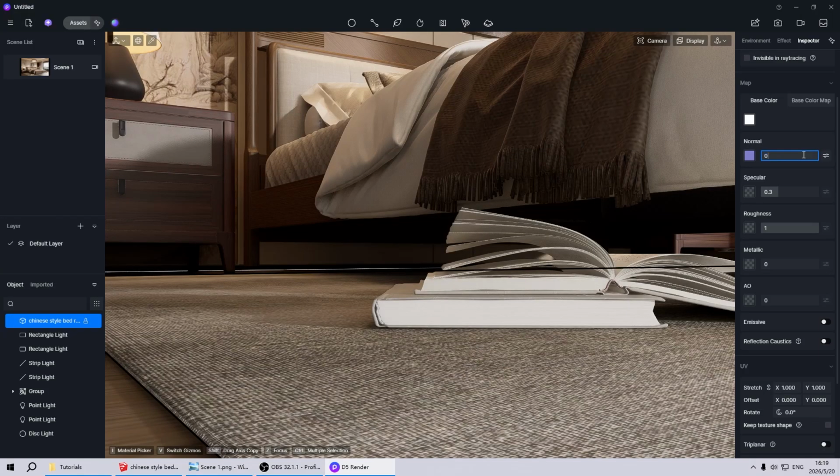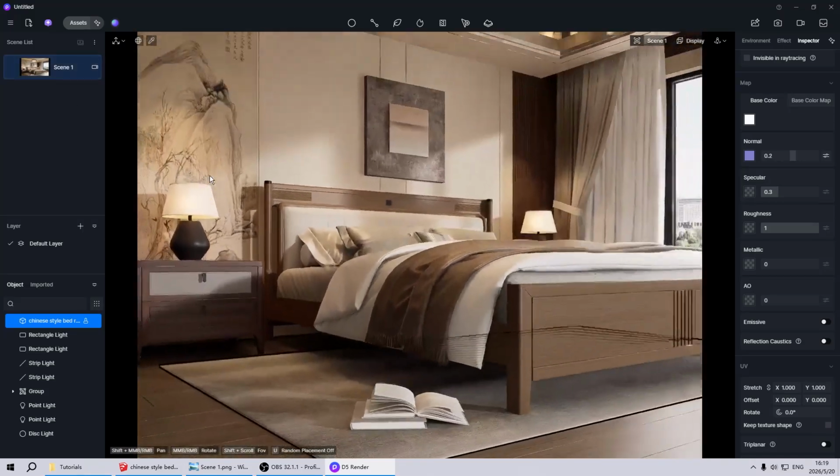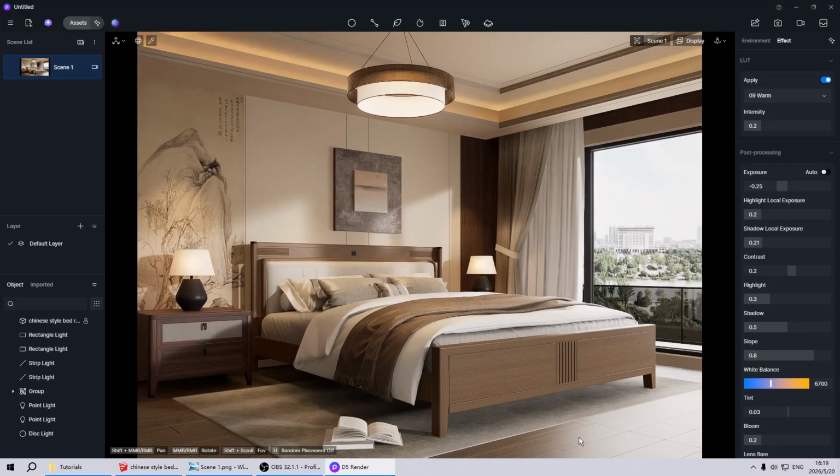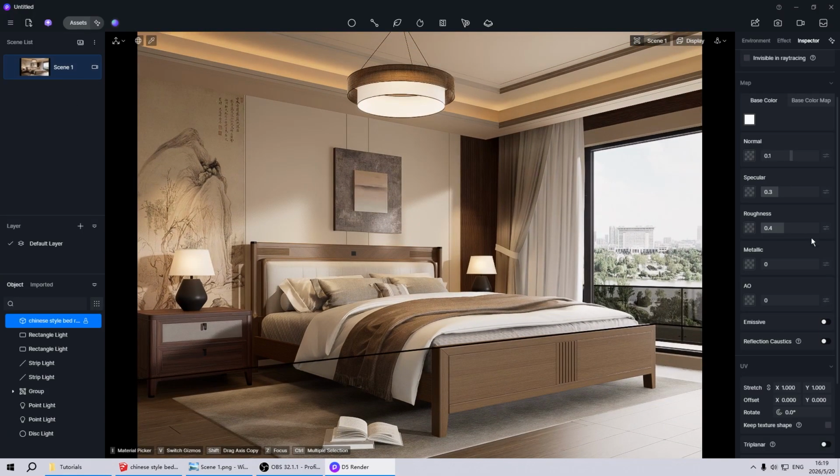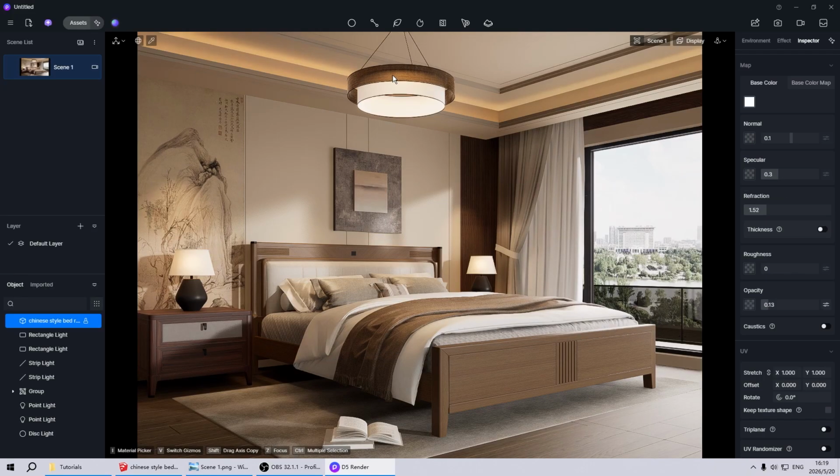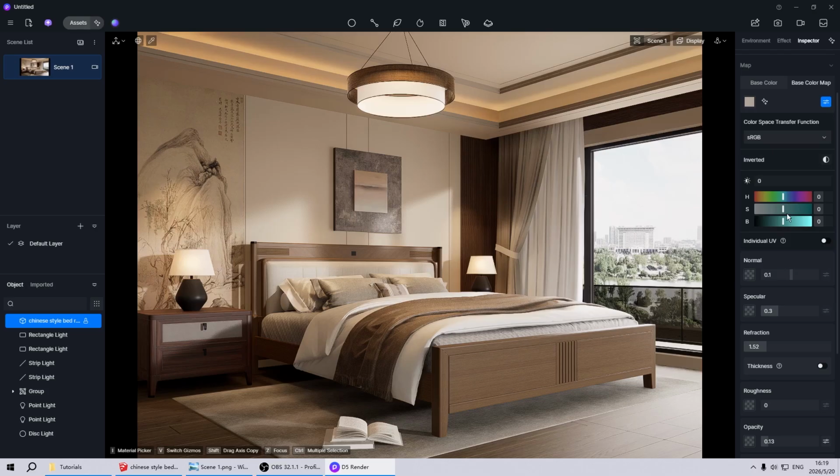For the final rendering, we will use point tool. And let's select the wood floor material and increase the roughness to a higher value. Select the lamp material, and right now it's a little too dark. We can increase the brightness.